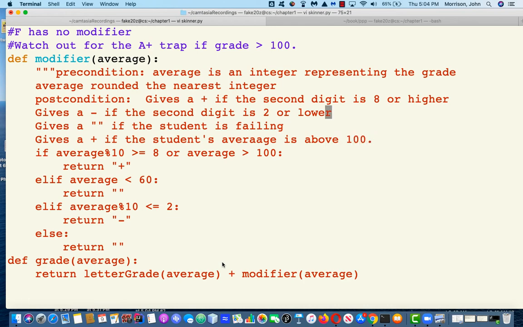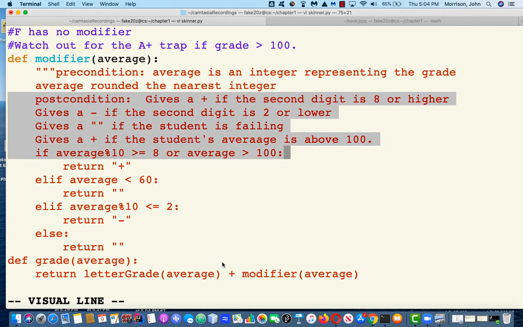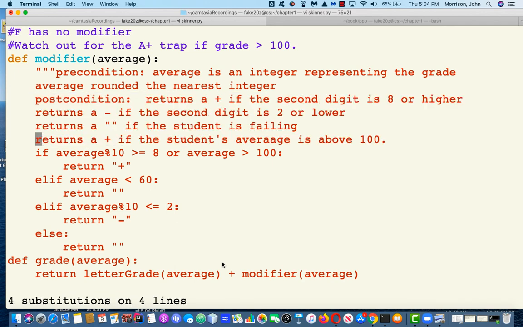And I shouldn't say gives, I should say returns. Let's do that to make it correct. Yes, okay, that looks much better.